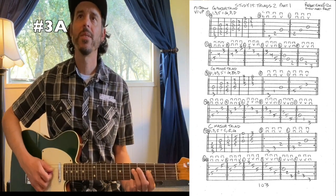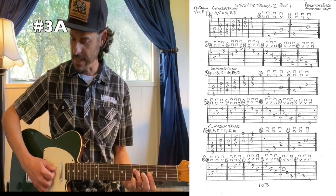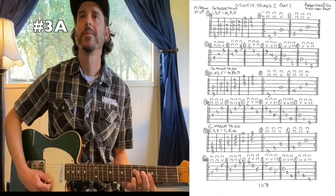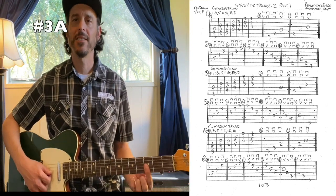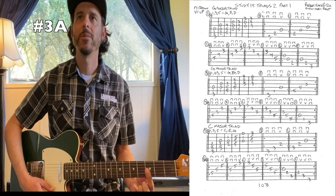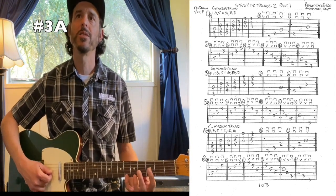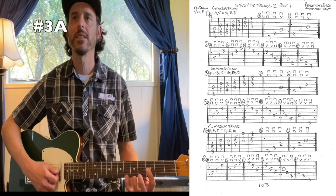Next one, I've got my 5th fret 4th string, and then barring to get my 3rd frets on my 3rd and 2nd string. Next one, just using my index just to get 3rd frets on the first 3 strings. And then one more, stretch with your pinky and grab your 6th fret on the 1st string while you're still barring those 3rd frets on the 2nd and 3rd string.